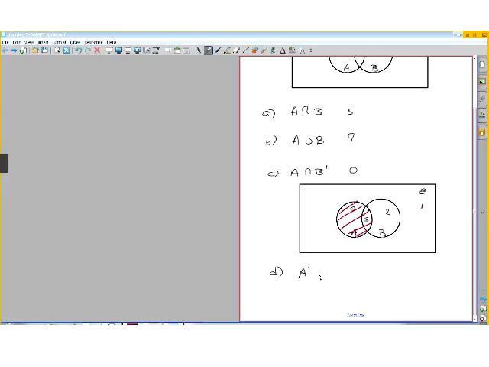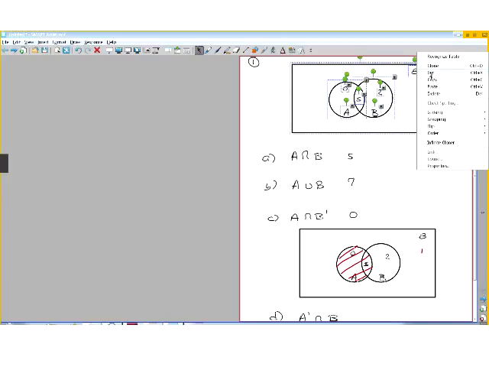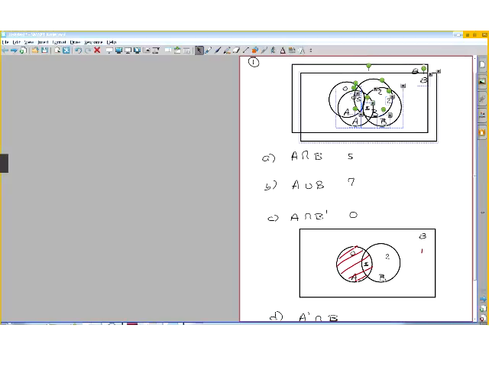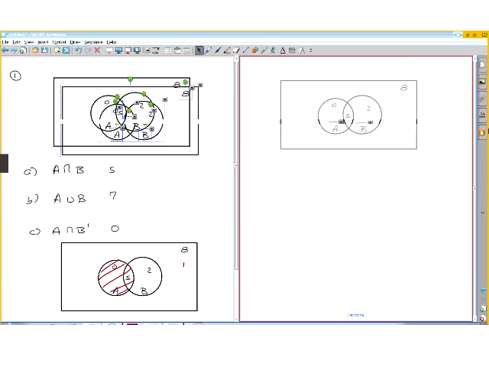Okay, D, we have not A intersected with B. So let's do this again. Let's clone this thing. And let's add a page. And then we'll move this thing over here.